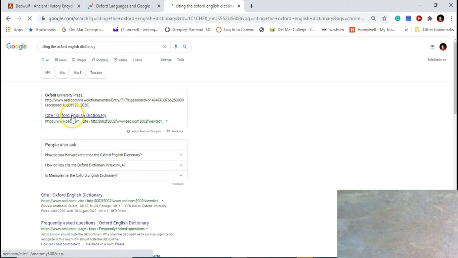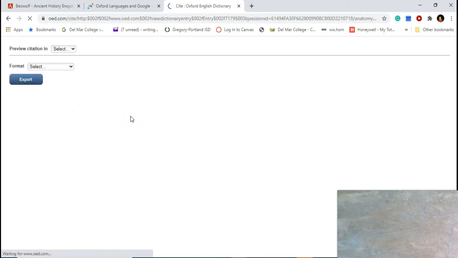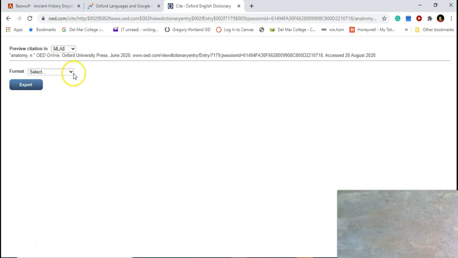All right. Oh, here's a website from oed.com that explains how to cite the Oxford English Dictionary. Okay. It takes me to this. It says preview citation in drop-down menu. I want MLA 8. What's my format?